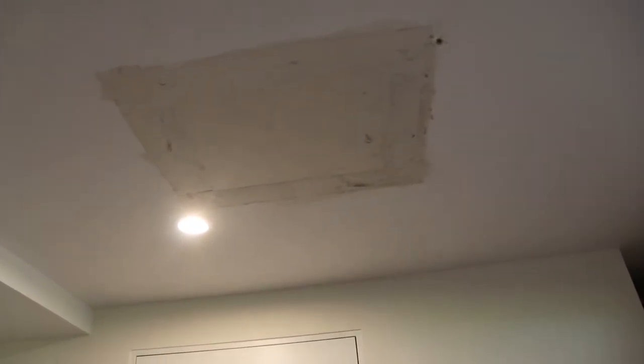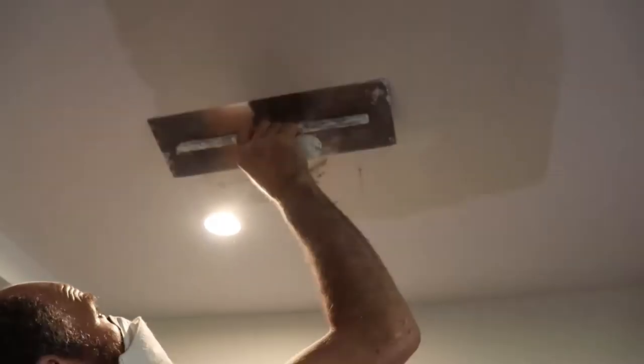This one here I'm just gonna overlap a little bit because the bevel is a little bit deep. Tape is done — we're just gonna load it right now. As you guys can see here on this side, don't leave much material because the old mud is already there and the tape is right here, so here I don't need to load it much — just enough to cover the joint. I'll try to go a little bit closer to the light to see if I can get away without removing it, but the light is very easy to remove — just pop it off if needed.